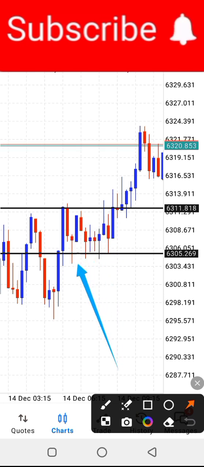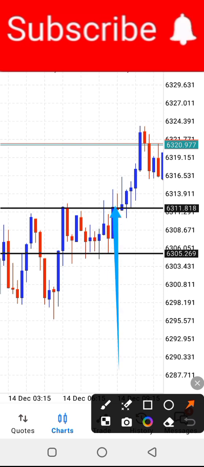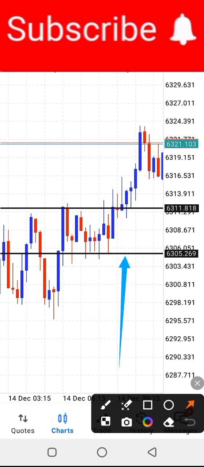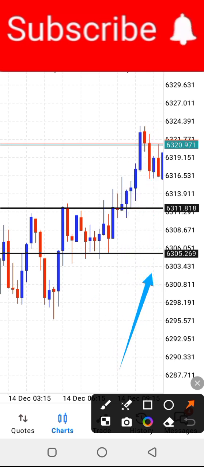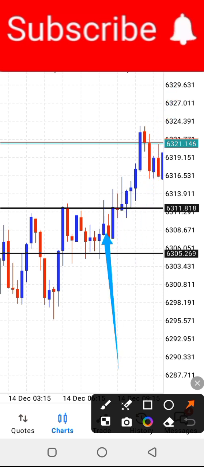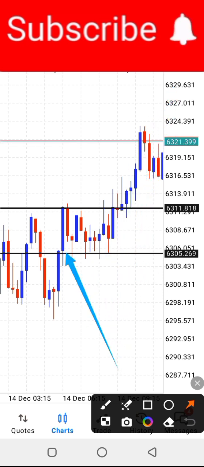So when price is accumulating, it's also engineering liquidity. So I don't want it to accumulate for too long, because if it's accumulating for too long, it means the liquidity below it will be more, which can be targeted, for manipulation sake. Price could go beyond the zone, targets below this accumulation to take the liquidity resting below it, and then push in the upwards direction. So your stop loss would have been triggered before price goes in the direction. So I prefer an accumulation that is not as much as this.